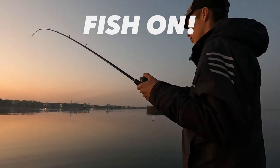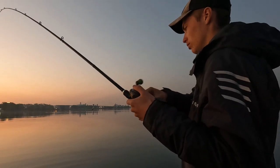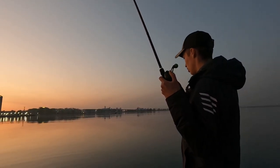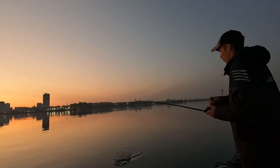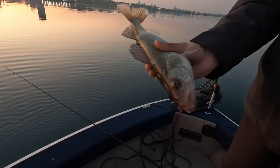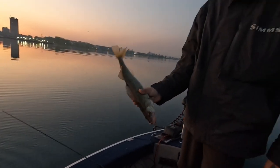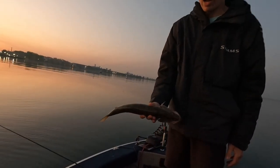Will's hooked up here. He said he thinks it's a good fish. Might be another sheephead, we're not sure. It's pulling. Walleye. Little guy. Need the net or no? Yeah. Just barely a keeper. What we're thinking are the river fish coming up out of the mouth of the river and hanging out up here.